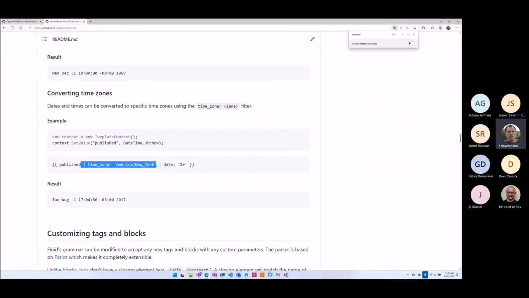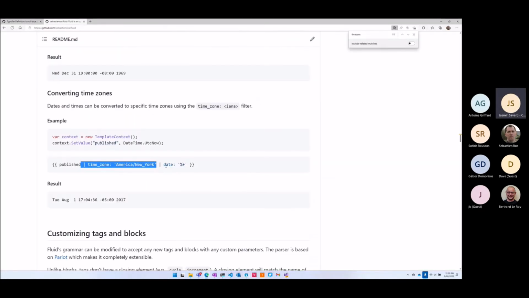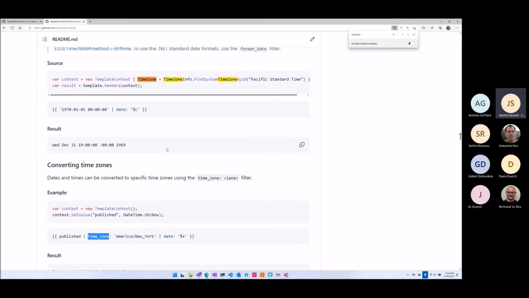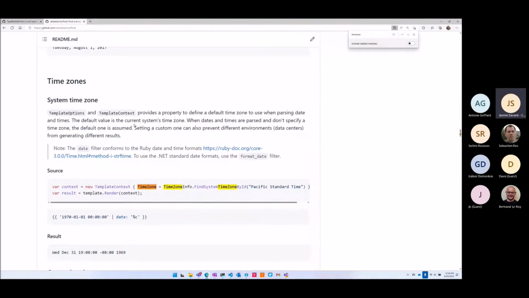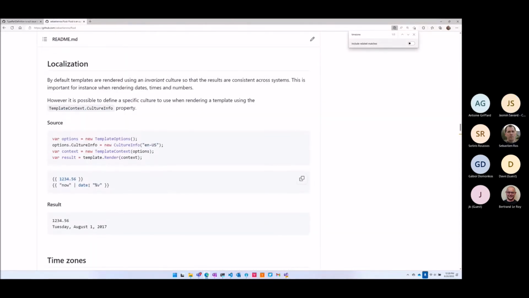I'm not against the thing you did, but when I looked at the title, "add a way to retrieve a UTC now datetime," I was sure it's doable already without anything else. It was just not documented, because a lot of people were trying to find a way to do this, and the first thing I thought of was to add this filter, but I probably should have looked at the Fluid documentation. I'm pretty sure we did that. I tried also. Yeah, I tried also. And the same thing is now, which is weird.